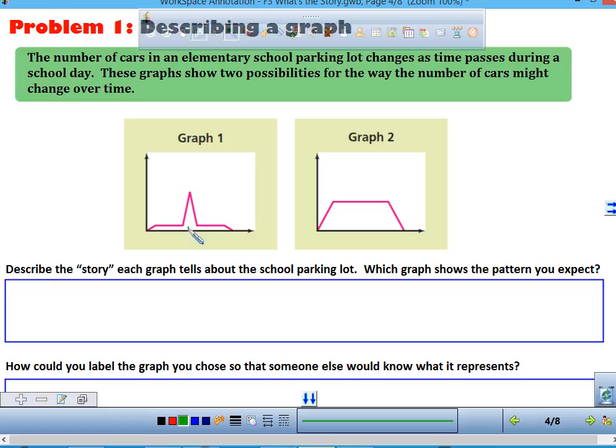Says elementary. Brendan? Well, it should actually spike up a little bit, because of the parents dropping them off. I think what they are saying here is, okay, but here's the thing. Is it going to be perfect? No, it probably isn't perfect. But what they're saying is maybe most of the students get dropped off by a bus, so there aren't as many cars there. But then these cars are the cars that stay there all day, so that's like people working at the school, and then after school is done, all the cars leave the parking lot.